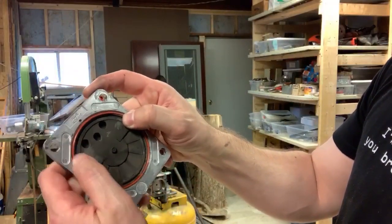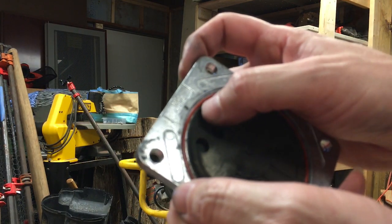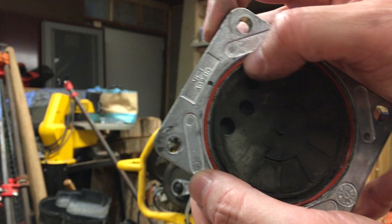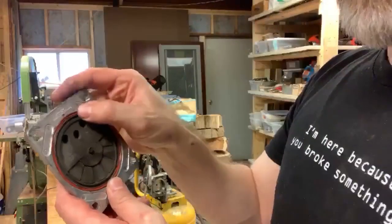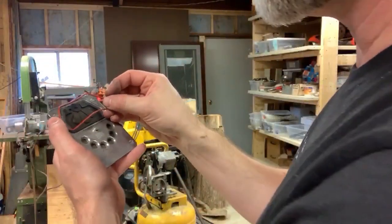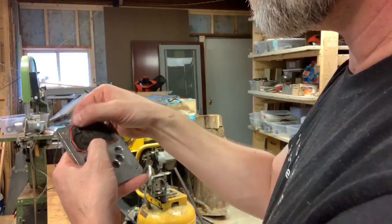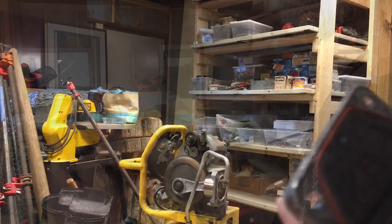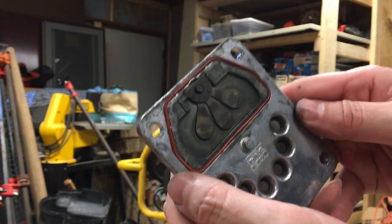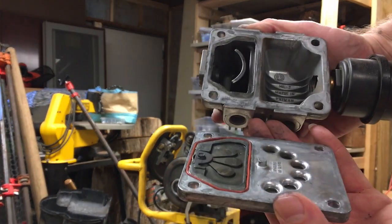I don't know what they're called, but there it is. Let's put the new gasket in place — just poke it around, get past these little tabs that are right there. Get a close-up shot of that. Just give that a press fit and push it in the rest of the way. New gasket on either side — these will just fit right together.